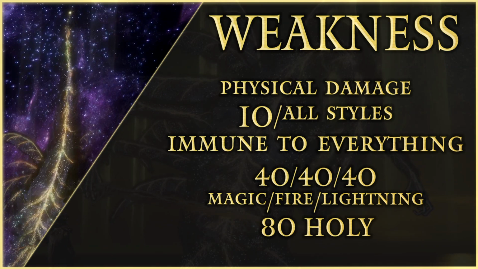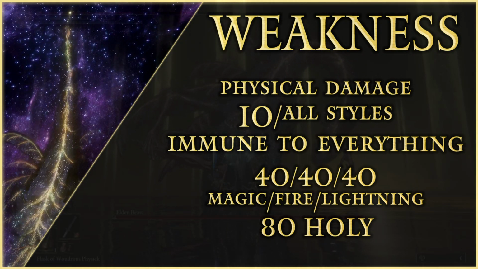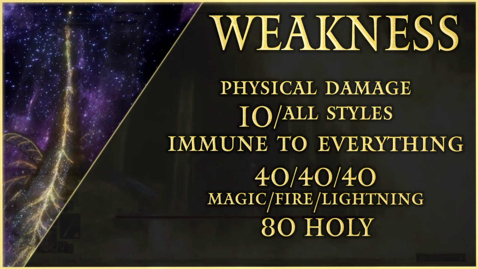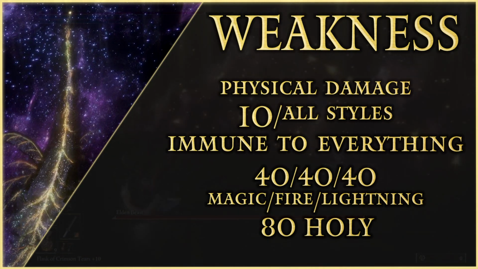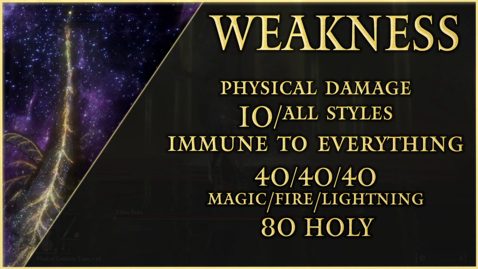The Elden Beast is most weak to straight physical damage at a split of 10, 10, 10, and 10. This is among standard, slash, strike, and pierce. Fast strikes and stance-breaking heavy attacks work amazing on this boss. It is immune to every debuff like Scarlet Rot and Frostbite, so using these here is not very effective. It also has a strong 40% immunity to magic, fire, and lightning, and an extremely strong 80% resistance to holy. Now that we have his weaknesses out of the way, let's move on to his attacks.